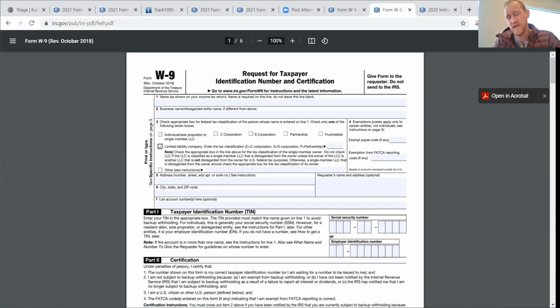The hardest part of this whole thing is collecting the information from your vendors. It's time consuming. You might have to make phone calls. They may have been seasonal people you hadn't given W-9s to begin with, and now catching them and collecting that information is going to be next to impossible. I would say you just need to file one with just their name or something like that, and the amount that you paid them. Just do the best you can to comply, even if you don't have all the information.